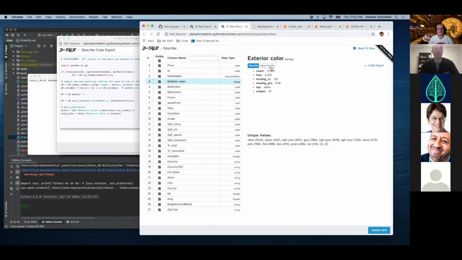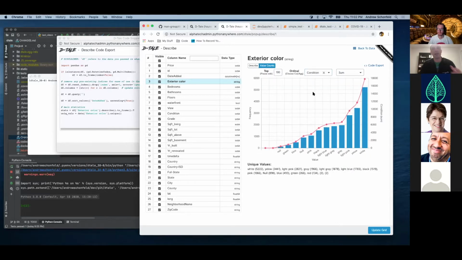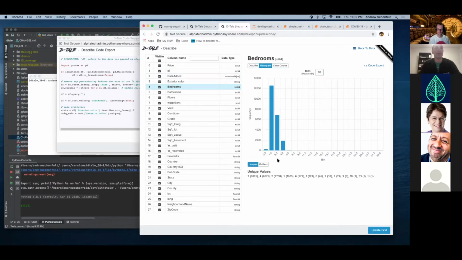And you can do some quick analyzations, gives you value counts. If you want to do ordinals with other columns, you can do that. It's been so long since I've added these features, I can't really speak to what the actual value is to this one here, but some people really like it. The other nice one here is the histogram. You get outlier detection with some custom functions, and you can apply the outlier filter to your data.